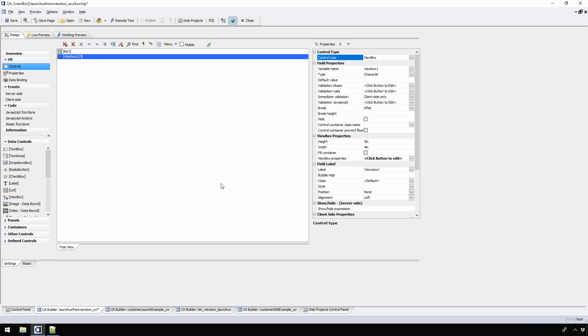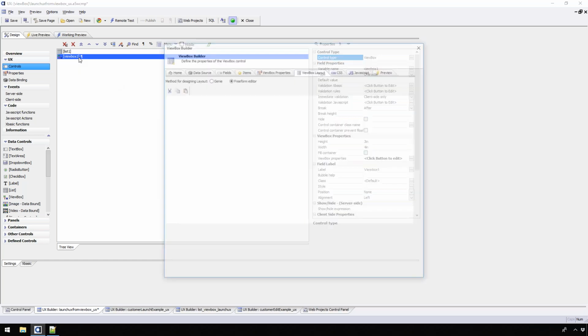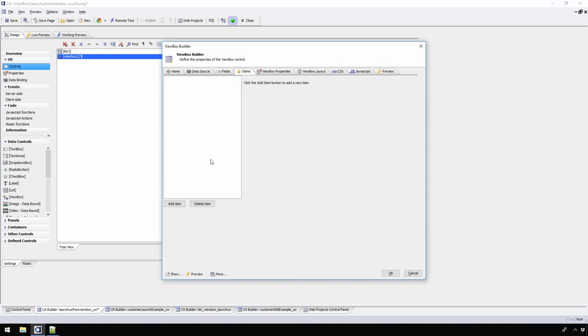So we have our list control in our view box. Now what I want to do is go into the view box. I want to create what's called an item, which will be that action that triggers that UX to be opened. And I also want to basically tell it where to put that action. So I'm going to go to view box. I'm going to go to items. So as you can see, our items are not there. There's no item. So I'm going to create a new item and I'm going to call it open UX.